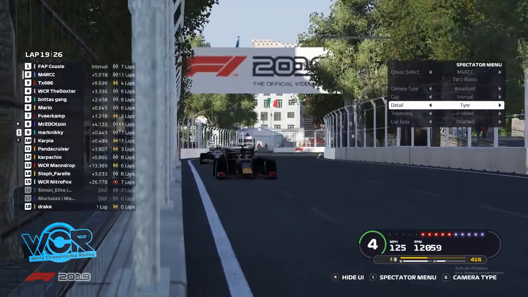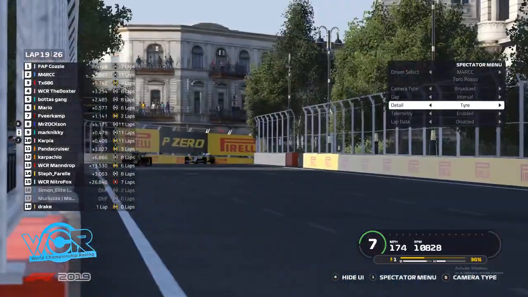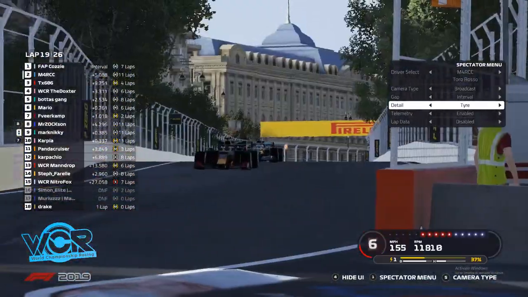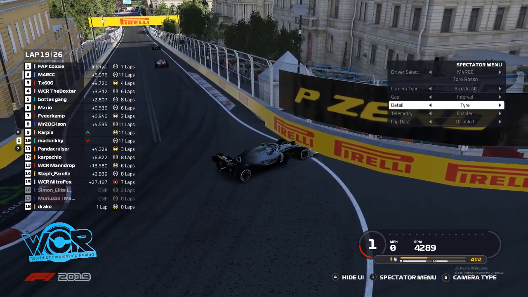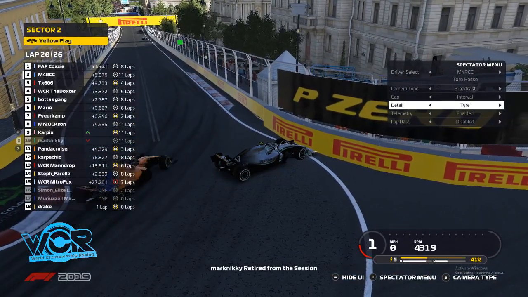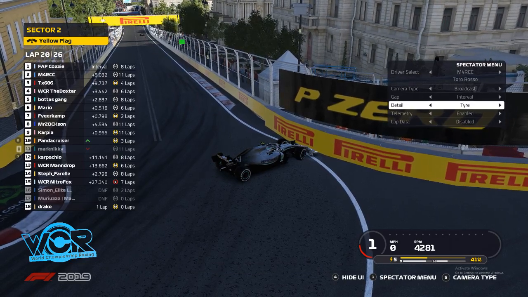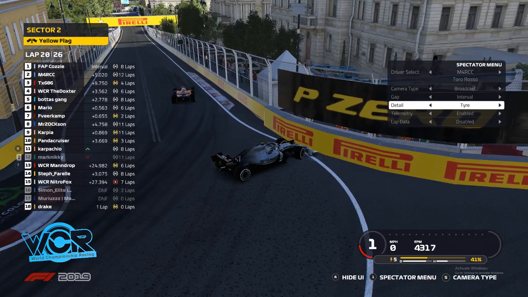Out of the castle section and down to the downhill left-hander. Obviously we have seen people caught out here today, such as Mark Nicky's teammate Bottasgang. And oh, into the wall goes Mark Nicky. Maybe jinxing that, I could say. I just did, as I said the corner was tricky, but into the wall has gone the Mercedes.